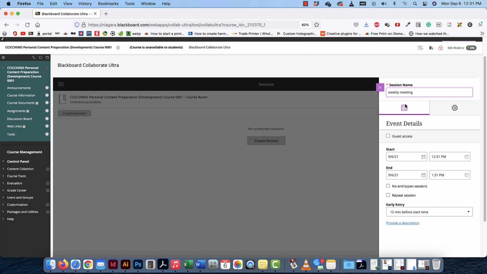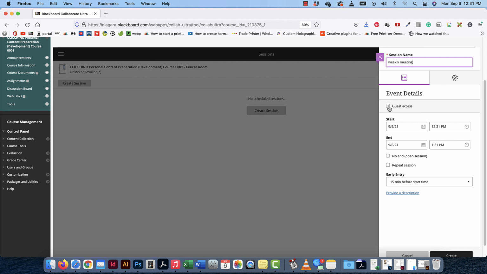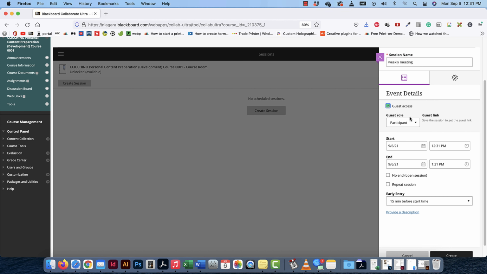But right now, you look at the event details, like how this is actually going to run. We could look at guest access, meaning not only are the students that are signed up to this Blackboard account going to see this, but you could also have guest access where other people can join too if you wanted that. So you can click on that. It also gives you a link to copy to give to people, which I also give to students as well.